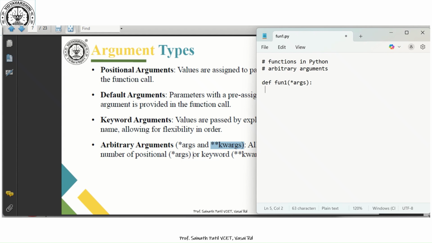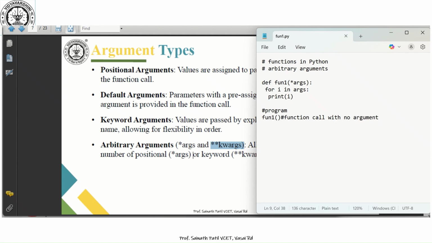Then with indentation I will use a for loop: for i in args, colon, and with double indentation I will simply use print(i). Now in the program, I'm simply calling fun1 with no parameters. In a comment, I'm mentioning function call with no argument.